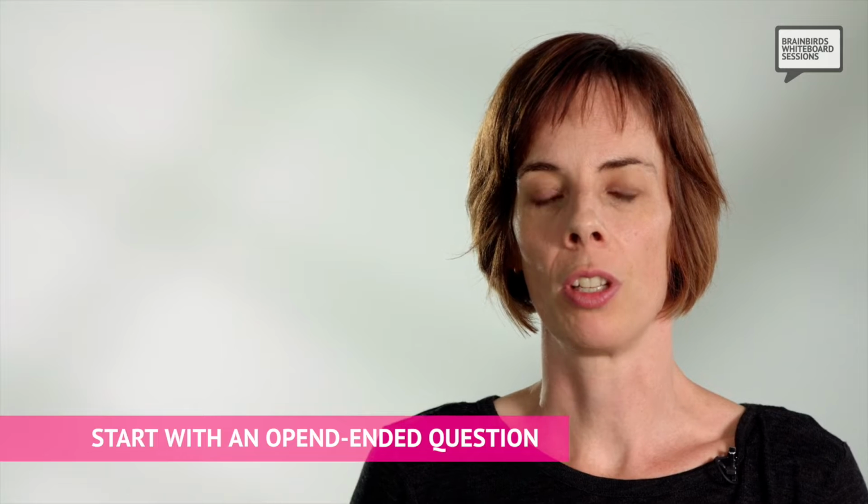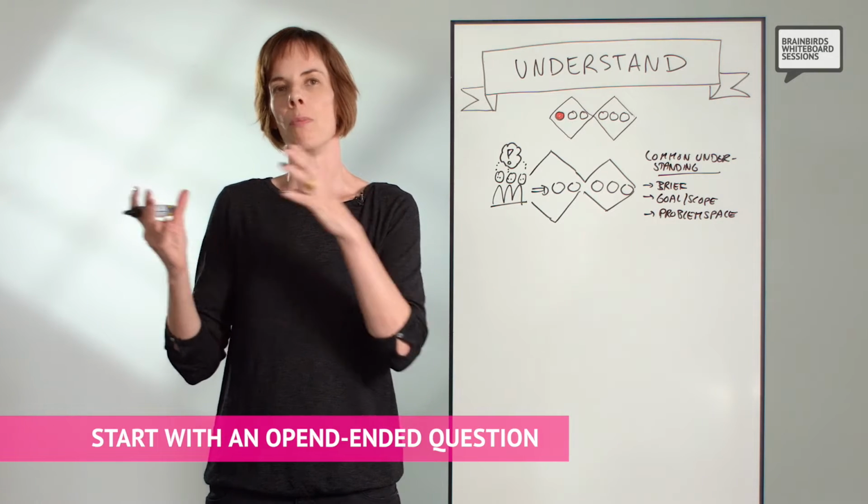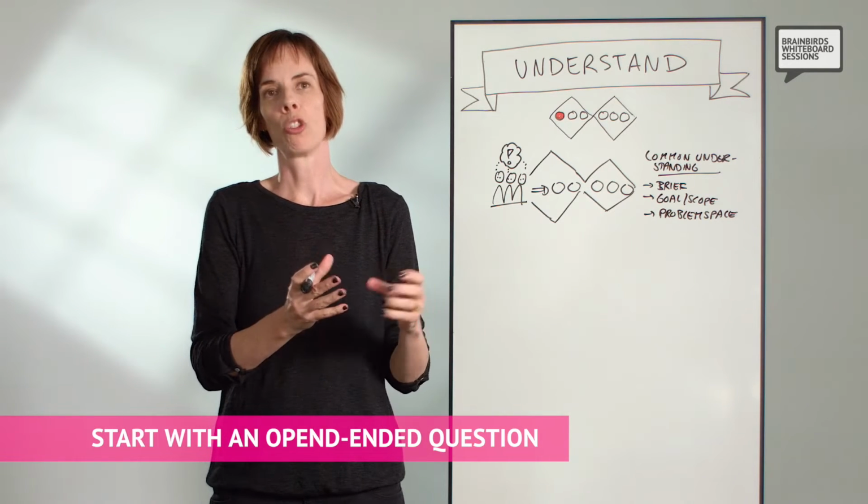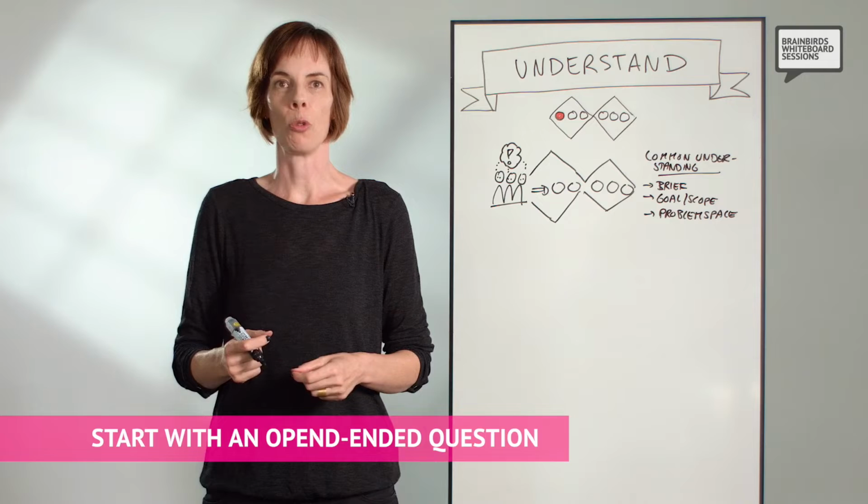Let's look at the design brief. It's often the case that when we get a brief from our client, the actual solution is already part of it. This might be problematic because it's already restricting us quite a lot. In design thinking, we're trying to start the process with an open-ended question to make sure that we're not missing out on potential solutions which might be even better for the actual user.